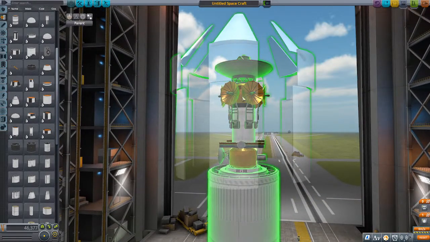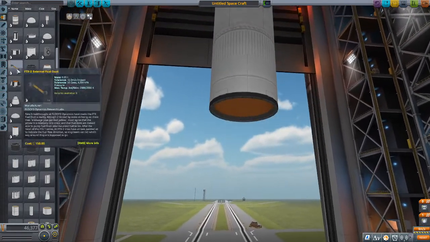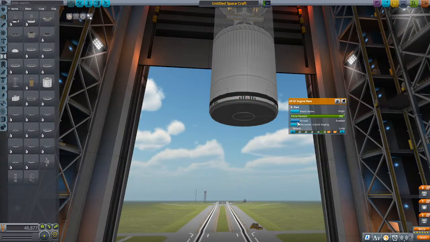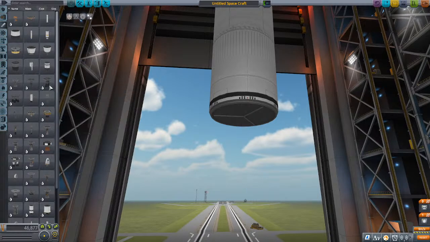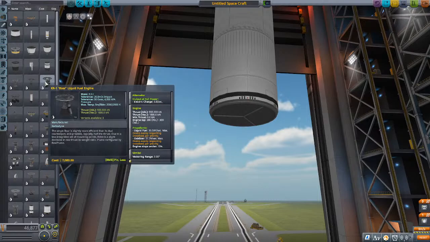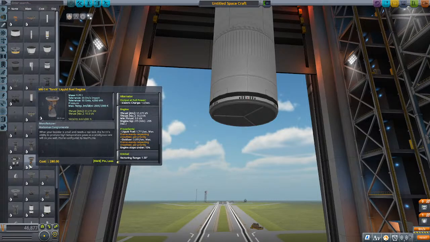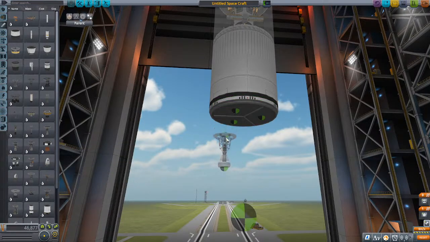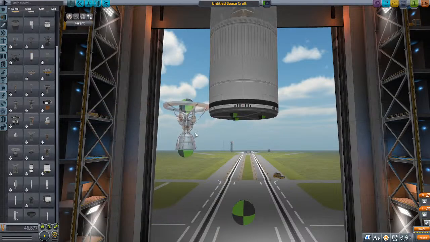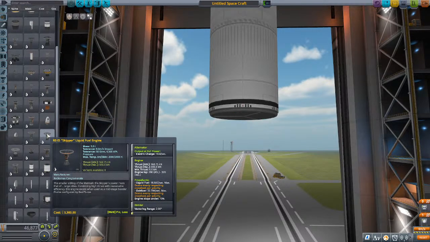Put a bigger fuel tank on this one. And then put the engine plate on. We'll have three of them again. Nope, that's it. Triple. Disable the staging. Oh wow, those are way too small. Okay. So those only burn 18.64 a second. Huh.